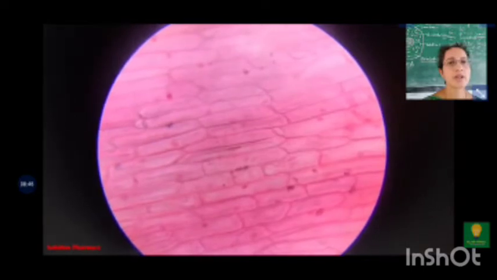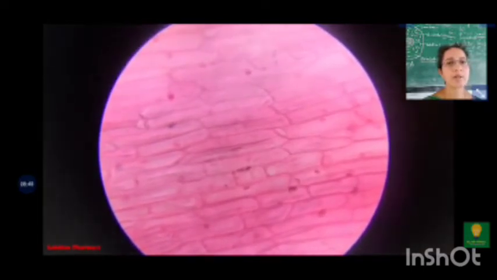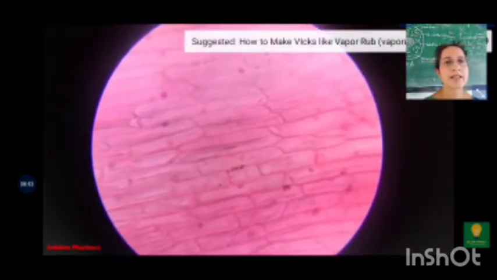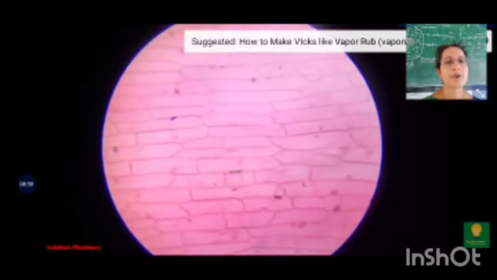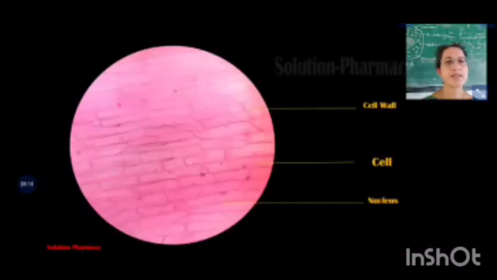You can observe the cells of the plants. So the onion peelings have plant cells. Here you can clearly see the cells which are separated from each other by a distinctive cell membrane and cell wall. You can see the dot-like structures. Those are nothing but the nucleus present inside the cell. You can see the epidermis.